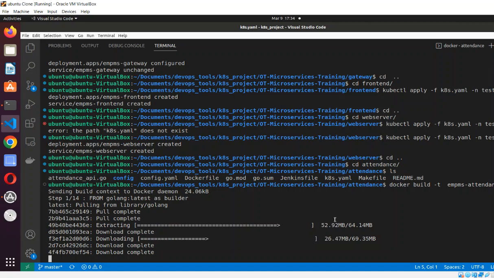For those who are very new to Kubernetes, you should create all the Docker images yourself, like I am creating for attendance and salary. Maybe salary we will do or not. For attendance we are creating our own image. Then, the second time you use these images, you should make your own images and your own configuration.